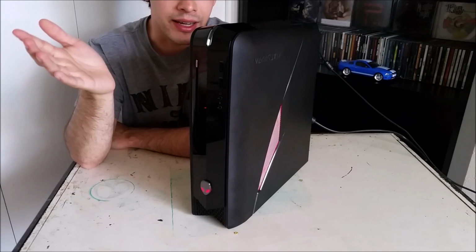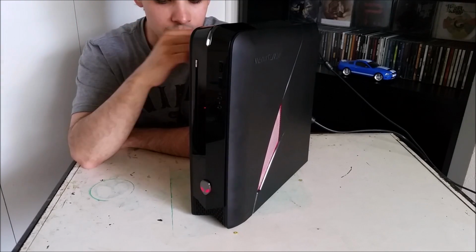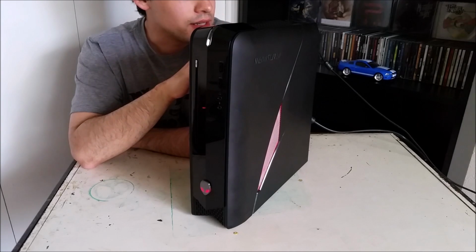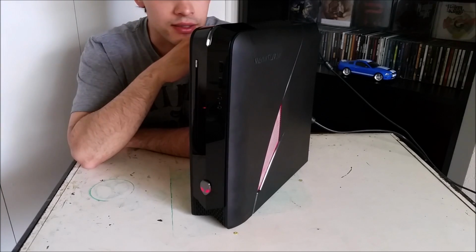I'm sorry I don't have any PlayStation 4 games, or equivalent games, to show you on here. But it does everything else very well. It's very smooth and fast, and I like all the ports on it. All the loading's fast too.